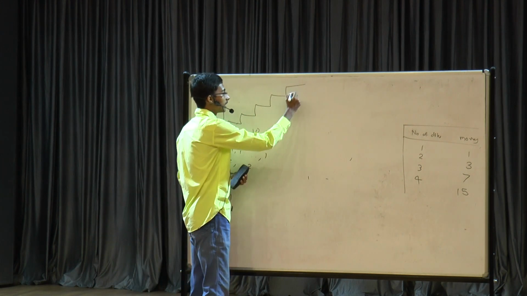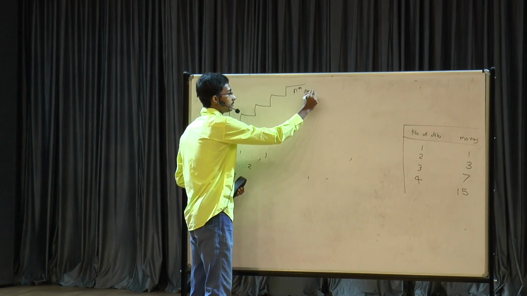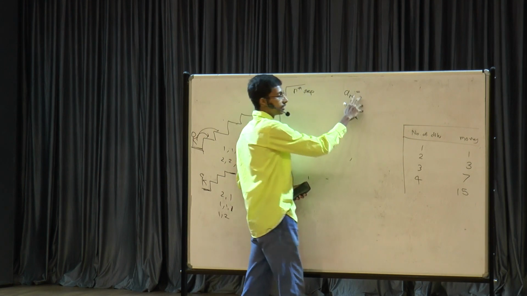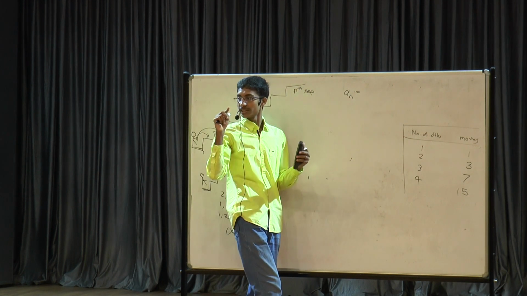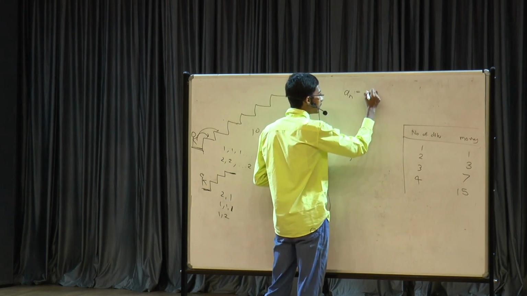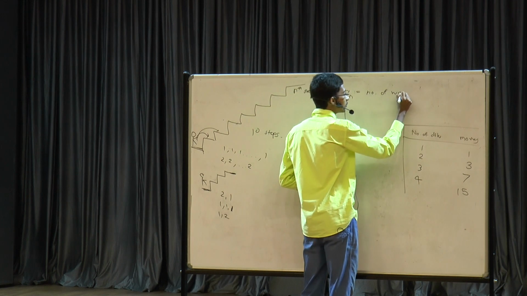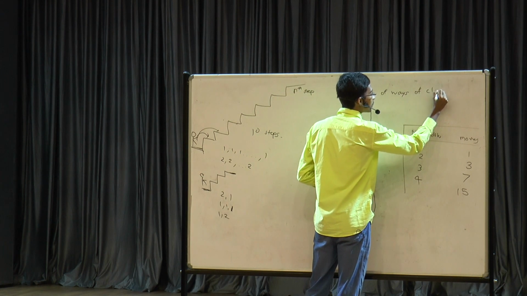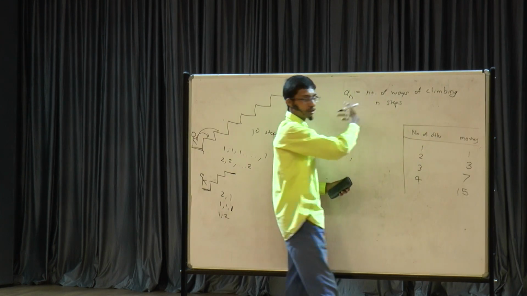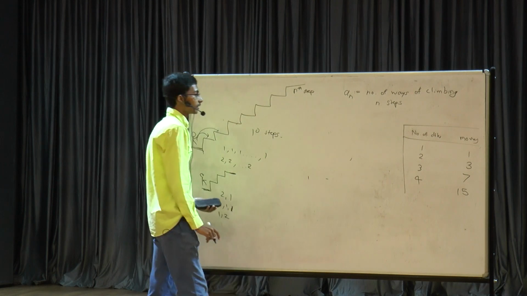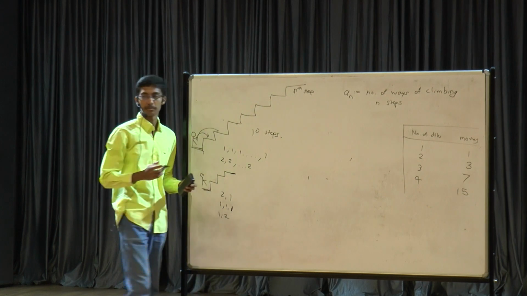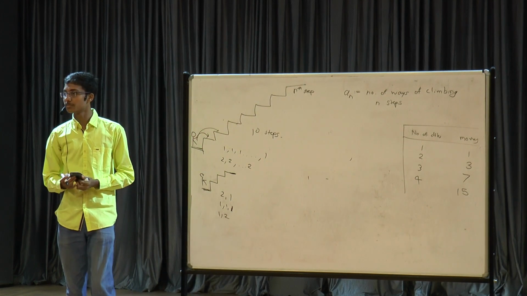So this is my nth step. Okay. An, I am going to define it as, so this colon equals means define. You must have seen equality. If it's preceded by a colon, it means define. So An is defined as the number of ways of climbing n steps with a rule of 1 or 2 at a time. So now tell me, how can I get to the nth step? From where all can I come to the nth step?